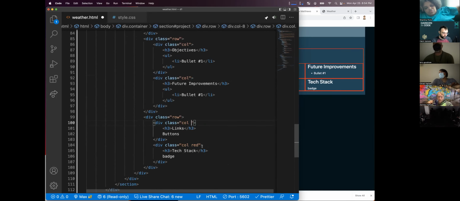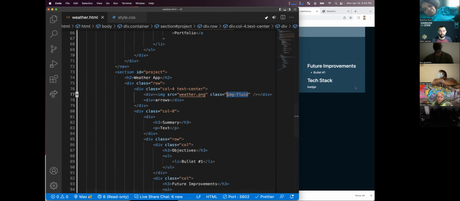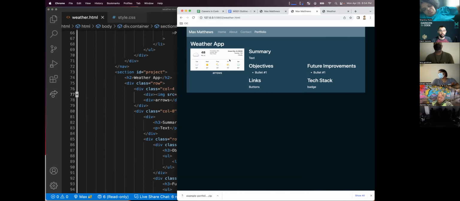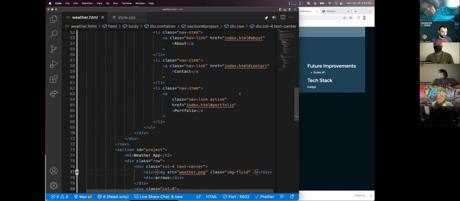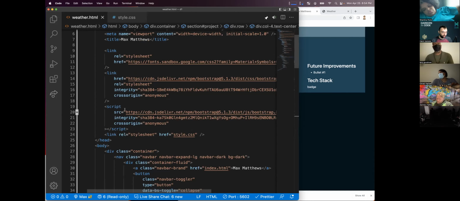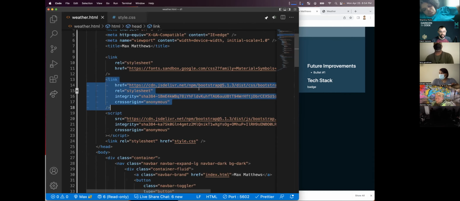Will the fluid work if we didn't make our screenshot small? Yes. Image fluid is coming from Bootstrap. This is basically just saying width 100%. Okay. And because you have Bootstrap in your HTML, you don't have to create a class for that in CSS? Yes, because that image fluid class is actually defined in this link tag.